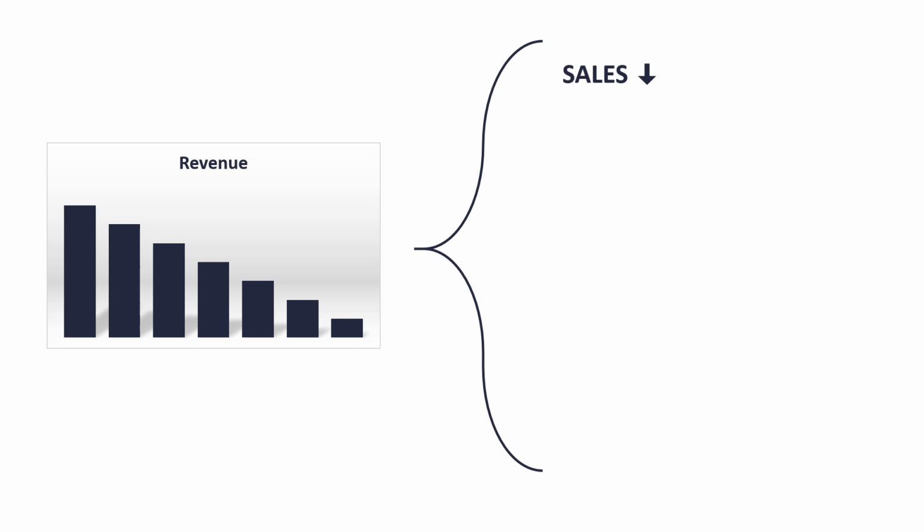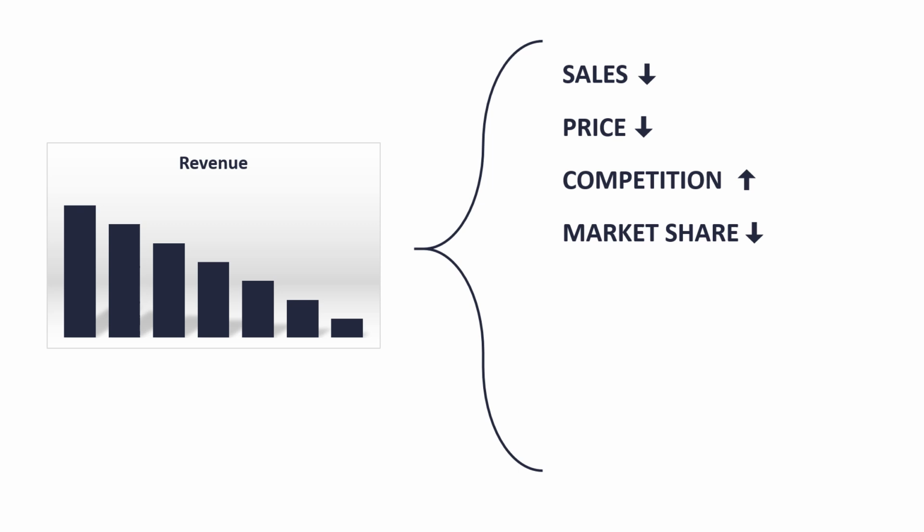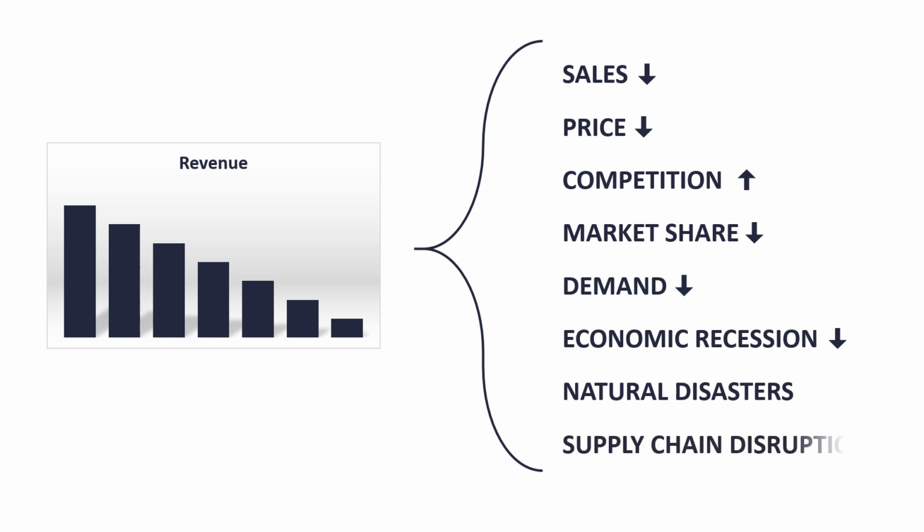Alternatively, the company might decrease the price of its products or services, leading to a decrease in revenue per item sold. Another possibility is that the company may face increased competition, resulting in a loss of market share and a reduction in revenue. In addition, changes in customer preferences or the market as a whole could lead to a drop in demand and revenue. Economic factors, such as a recession or economic downturn, could also result in decreased consumer spending and lower revenue for the company. Lastly, external events such as natural disasters or supply chain disruptions could cause a temporary or long-term decline in revenue for the company.